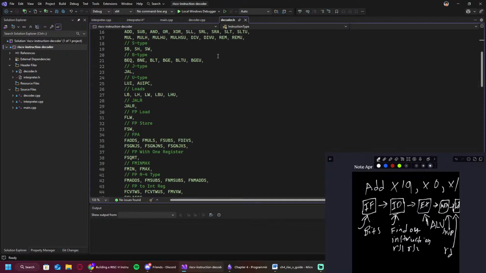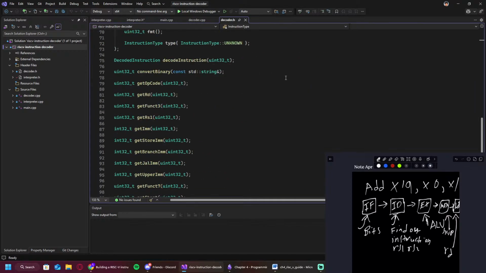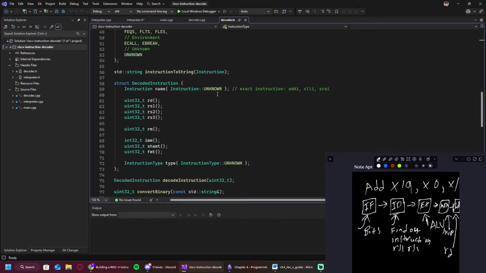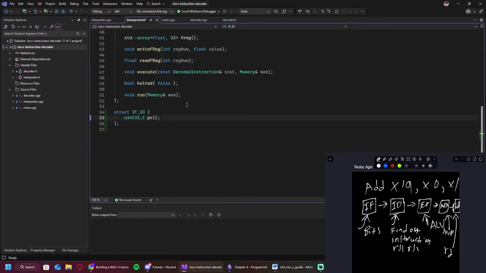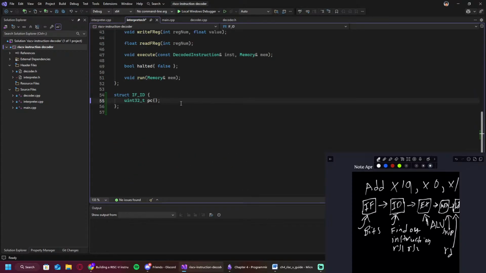Was it in here? It's the string. Unknown. I mean, I guess that's fine. So you want to actually separate this out. So starting with the instruction fetch, instruction decode, which grabs the program counter, also grabs the bits.